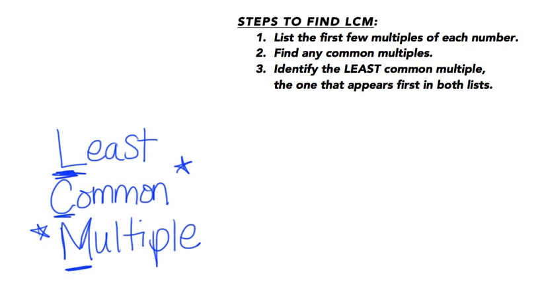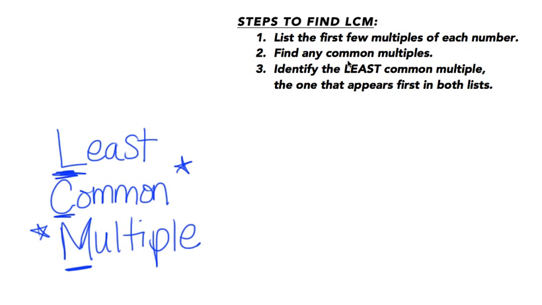So when we're finding least common multiple, we follow these steps. First, we will list the first few multiples of each number. A few tips: I usually list about 5 multiples to start, and as a tip using this method, I would really start by listing the multiples of the smaller number first. A lot of times, in problems you're given, a multiple of the smaller number will actually be the other number. We'll try an example like that.